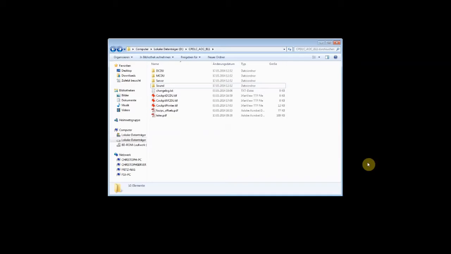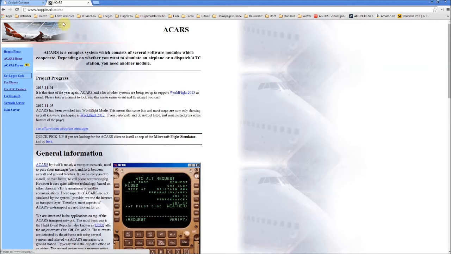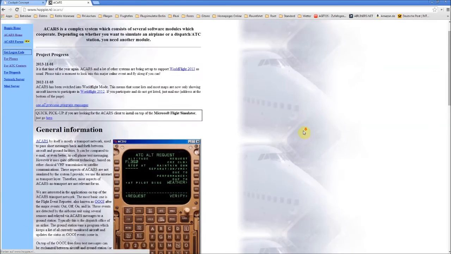But I found a free ARCAS network by Hoppy. Hoppy's homepage is, by the way, hoppy.nl/ARCAS, and this ARCAS network also supports CPDLC, and Hoppy also coded some clients for the cockpit and for the ATC.